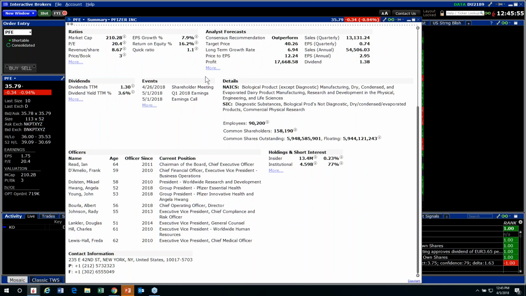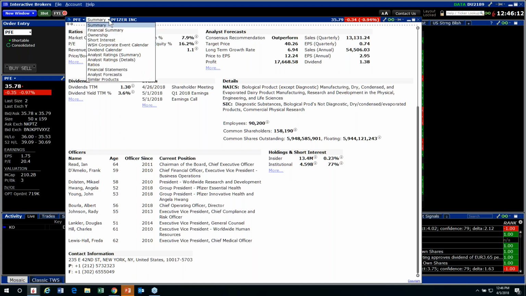I'm not seeing it directly on this page, but notice the contact information is included below. Also, you can view holdings and short interest. Now, notice that each of these items is included. There's a More button where you can access that More directly from the drop-down menu at the top, or in that dashboard drop-down.